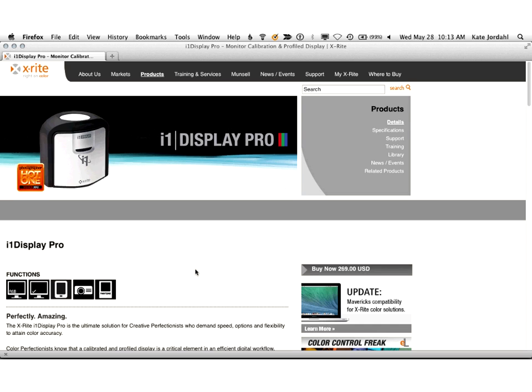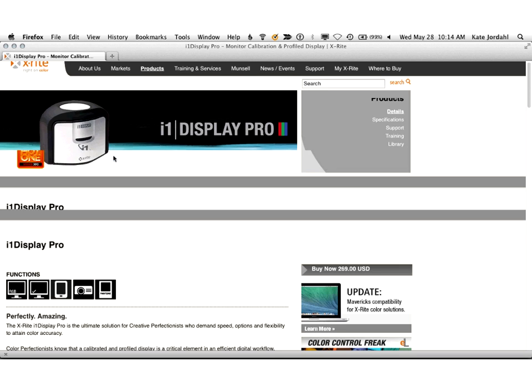It actually will go on the screen and calibrate the screen. It'll be interactive with your screen. It'll throw a number of color patches up, and it will read them, and it will create a profile that will be saved inside your computer for the screen. If you want to use the next step, you actually can have it sitting on your desktop and plugged into your computer, and it will change how bright the screen is based on the room illumination. So if your computer has a window that changes, and it's going to look different in daytime and nighttime, this will actually sit there, and in this little eye right here, it sees what the room light is and adjusts the screen.